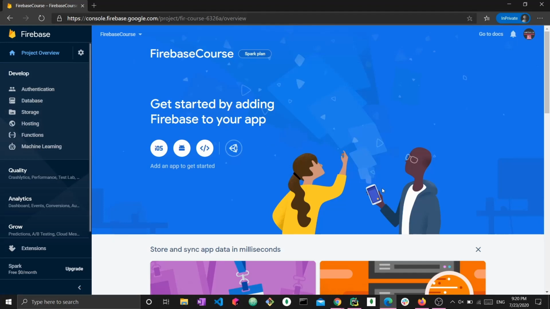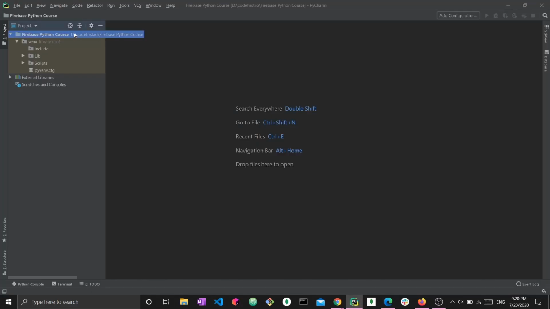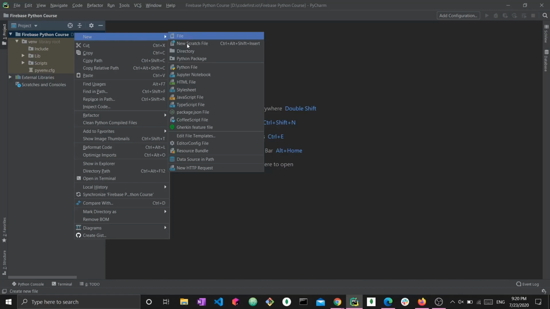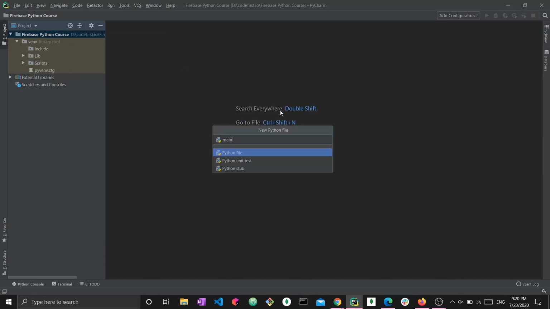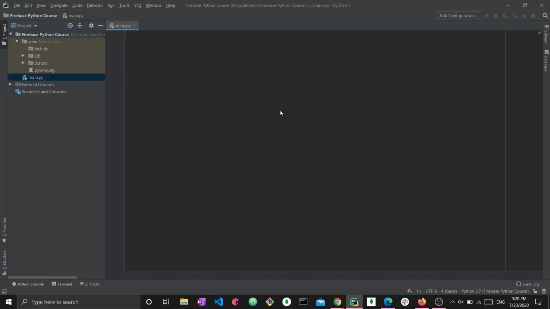All right, now let's go back to PyCharm and actually see what we have. Going back to PyCharm, let's create a new empty Python file. Let's just name this main.py, or any other name if you want. We're going to start off by importing Pyrebase. You would import Pyrebase, actually, and not Pyrebase 4. That's what I meant when I said the code is very easy to migrate from one instance of this library to the other, because the code is the exact same.